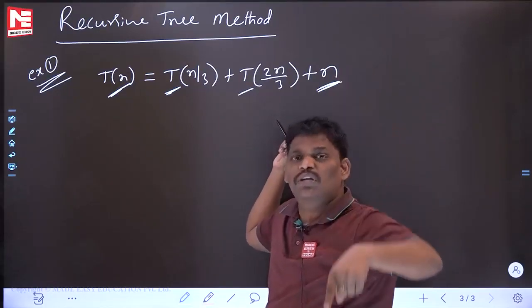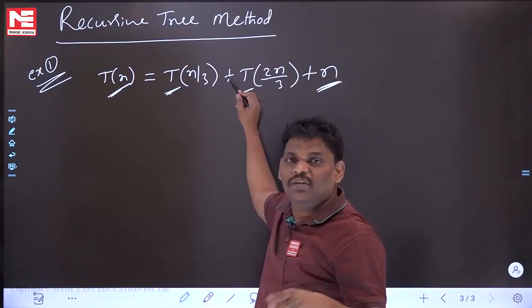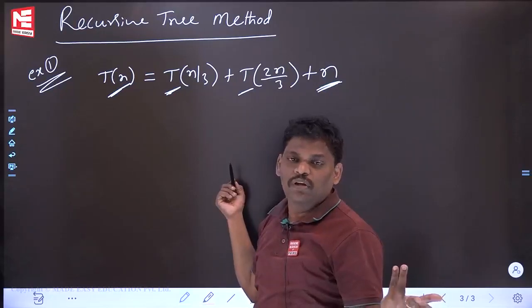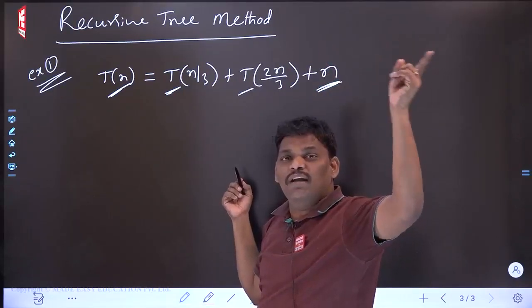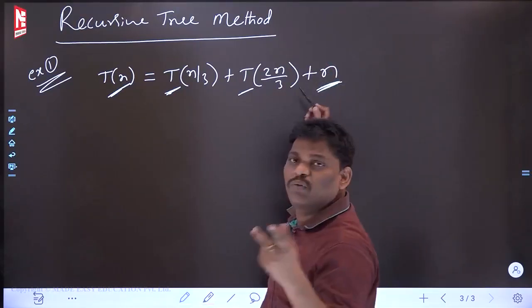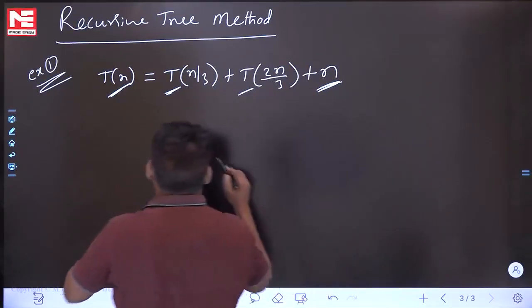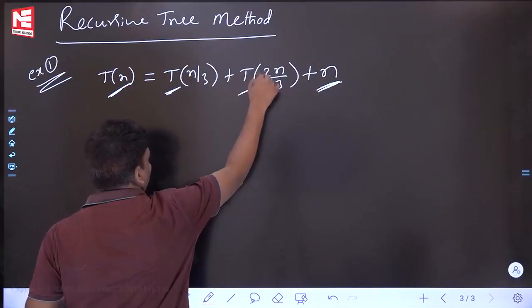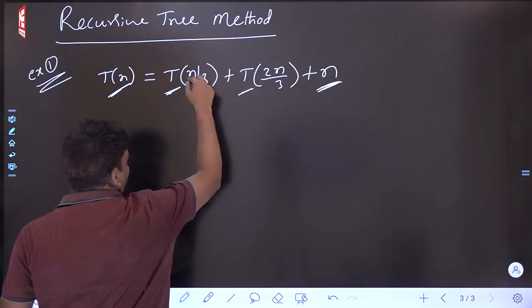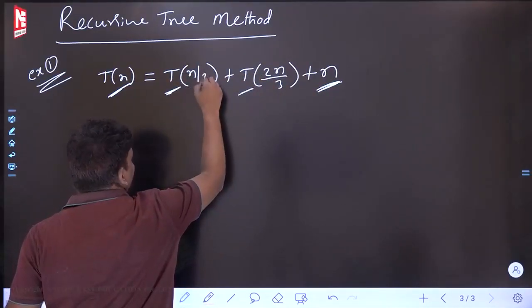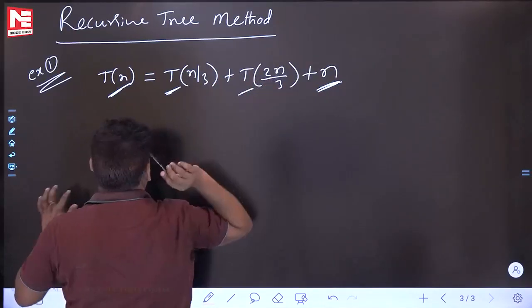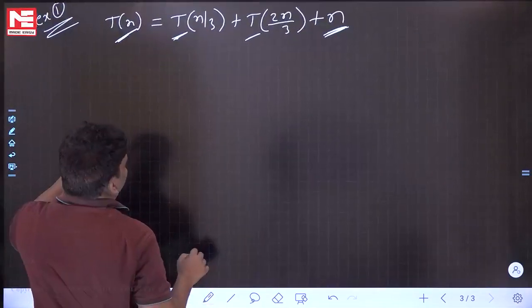In the substitution method you substitute one time only, but in the recursive tree method you have to substitute more than one time. There also in every level one non-recursive term, here also every level one non-recursive term. Other than this nothing else. I am starting. See this one, left multiply by 1/3, right multiply by 2/3. If I talk in terms of division, left divided by 3/1, right divided by 3/2. Fine. So let's see the answer now.